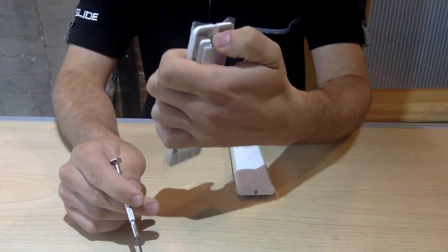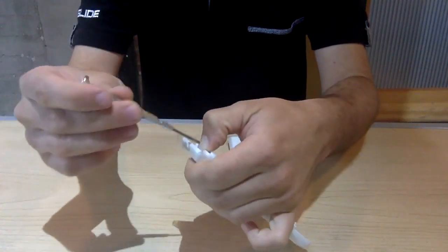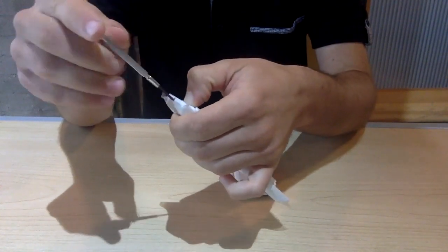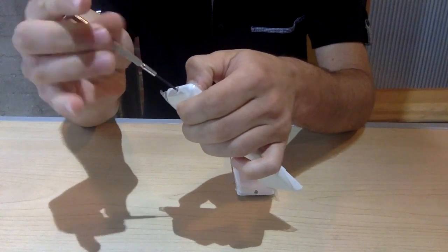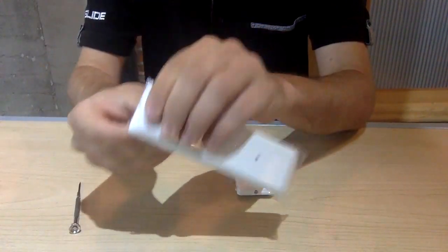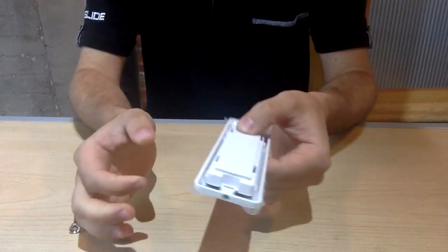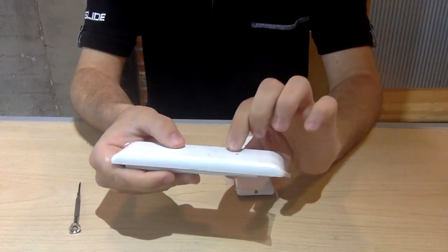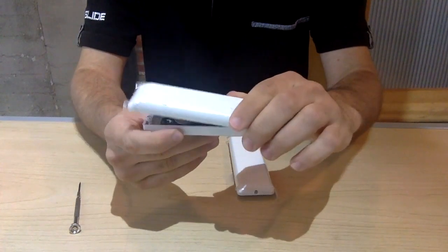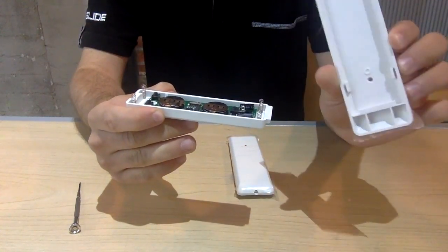I'm going to put my thumb on top of the little screw, and then put the screwdriver into the hole and start unscrewing. And always do this when opening your push buttons: open it from the top, the portion where you click the button and where this LED light is. Always open this portion from the top. It's going to fold open, and then you can take the casing off.